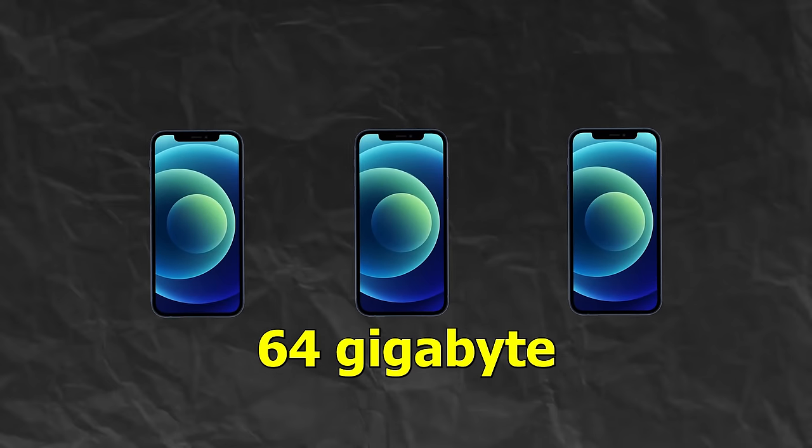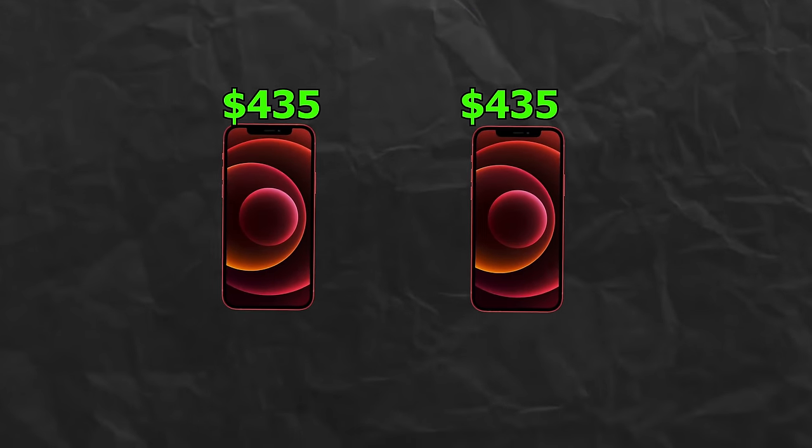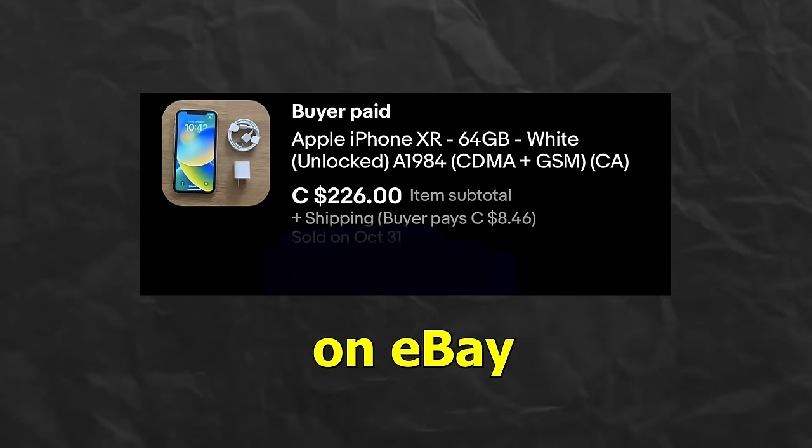We're also just about to head out and sell some phones, which is not something I planned on doing — I wanted to spend the rest of the challenge selling on eBay. But one of our buyers reached out and asked if I had any A-grade stock, which is essentially just perfect condition stock, and five of our phones were considered A-grade. I sent him my list, showed him my eBay prices, and he was willing to pay my eBay prices for the phones. We're not doing well enough that I can say no to someone who wants to buy phones at asking price. We ended up selling the buyer three iPhone 12 64GB models for $380 each, as well as both of our 128GB iPhone 12s bought earlier this week for $435 each.